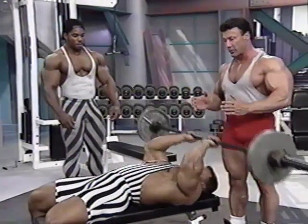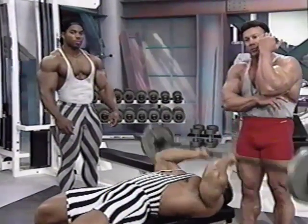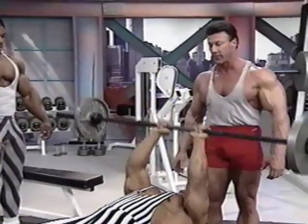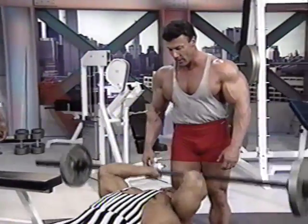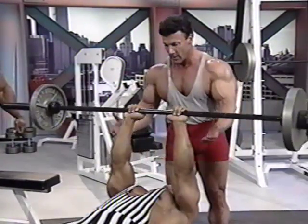Again, this exercise is real important. It hits a different area of the tricep. This particular lying tricep extension works the long head of the tricep, the big volume area of the tricep. Come on, Sean. I got three. All right, come on. Good. One more. Okay, I got it.